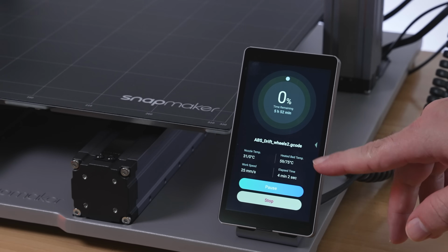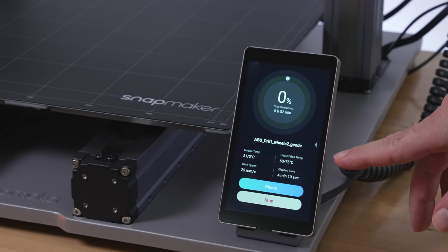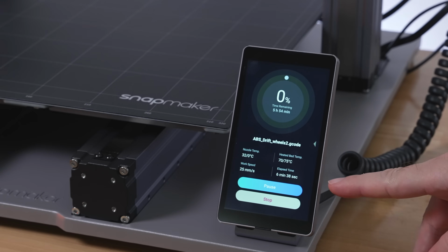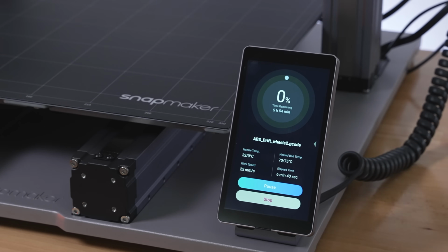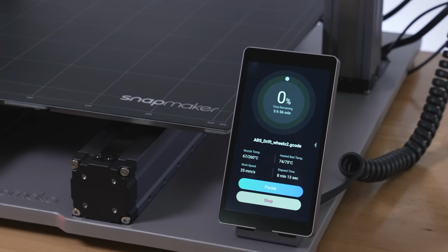And you guys hopefully can see here, it's about 4 minutes to get to 60 on the bed. Yeah, well, exactly 4 minutes. So yeah, a very large bed and takes a while to heat up, but honestly that's not too bad for 60, and 75 is probably gonna take quite a bit longer. So to 70 it's 6 minutes and 30 seconds, about there. And our nozzle is now preheating, and the bed is almost 75 there, 74, and we are at 8 minutes. So yeah, about 8 minutes to preheat the bed, and now our nozzle is going to go to 260 and it'll start printing.